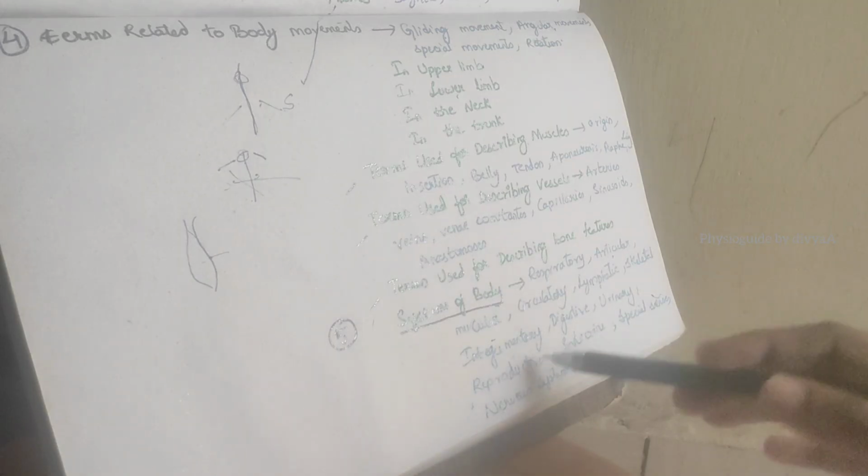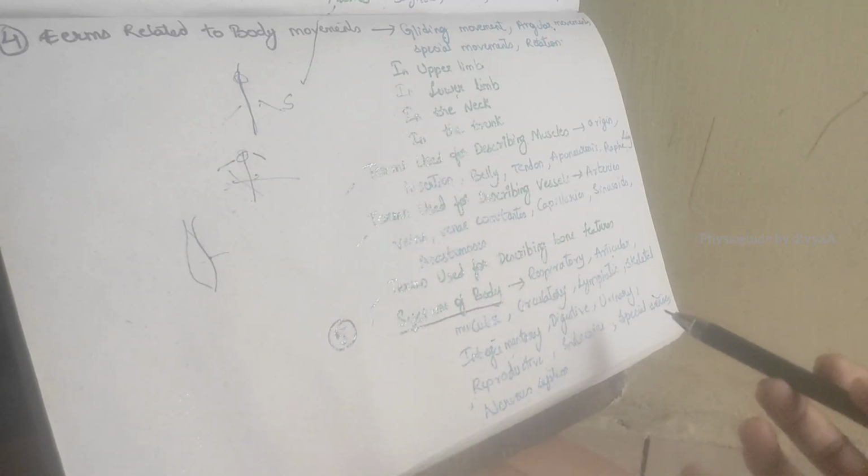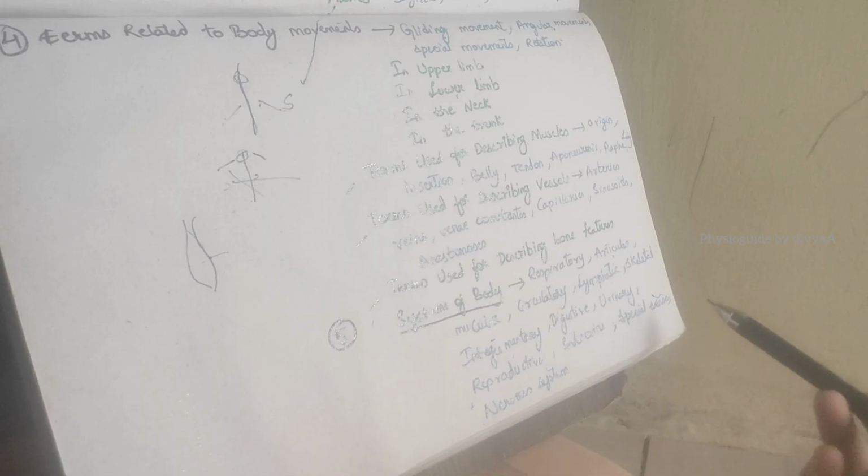Next is the reproductive system. In this, andrology in male and gynecology in female, consisting of the different organs in male and female. Next, endocrine system, consisting of the ductless glands like hypothalamus, hypophysis cerebri, thyroid, parathyroid, suprarenal gland, and islets of Langerhans in pancreas, which produce hormones. They are carried to various target organs via blood. Now, special senses, which include sense of taste, sight, smell, hearing, balance, and touch.